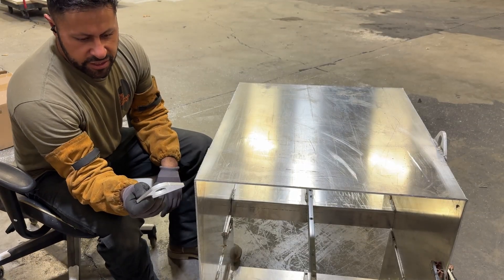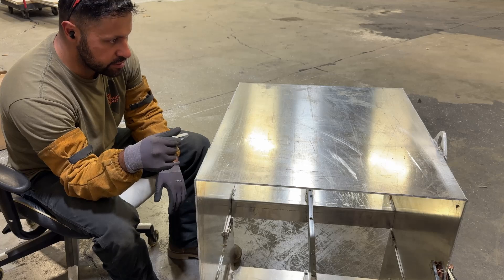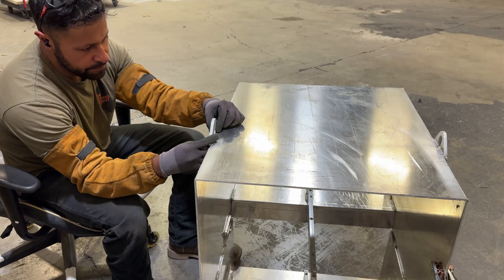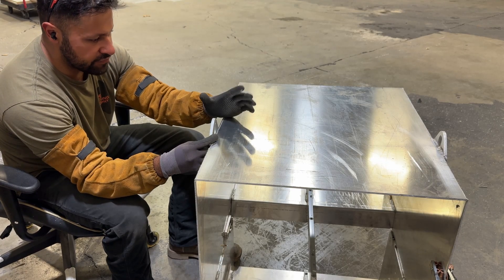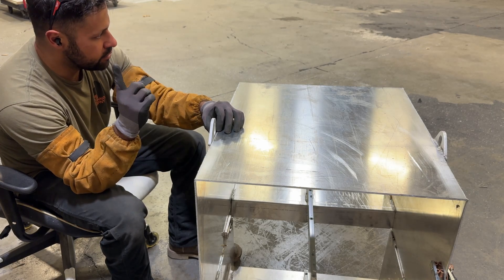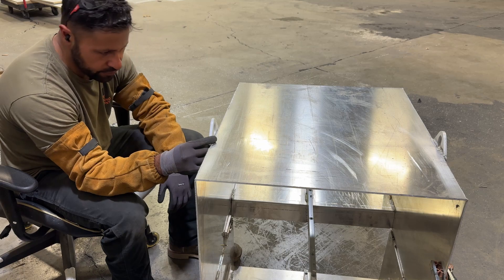I had these brackets made from SendCutSend. I'm trying to find the center of mass on this box — it's about 18 and a half inches in. I've already welded one side and I'm going to weld this one in place, and that'll let me sling this battery wherever I need to. After this it's pretty much ready to powder coat, so as soon as I get this bracket done I'm going to take it over to the oven and get it powder coated so we can start doing a final assembly on the battery.